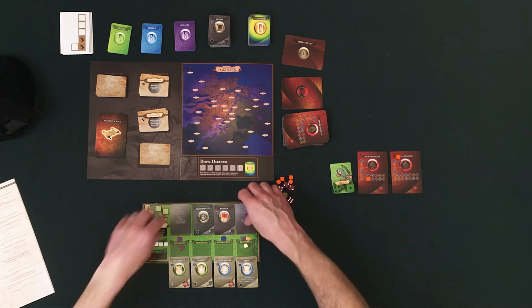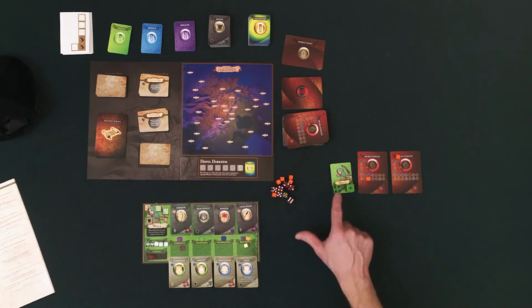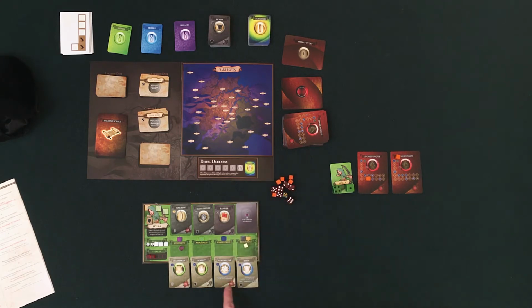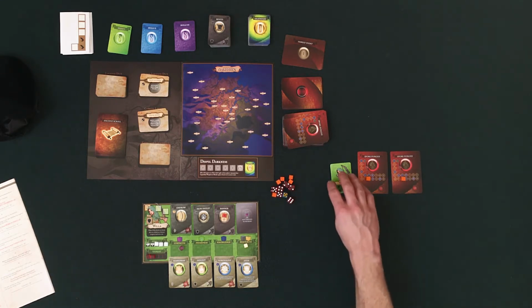My turn. I blocked both. So 4 plus my onyx spear is 8, 10, and 14. I'll take him down to 14. And now it's a new round.